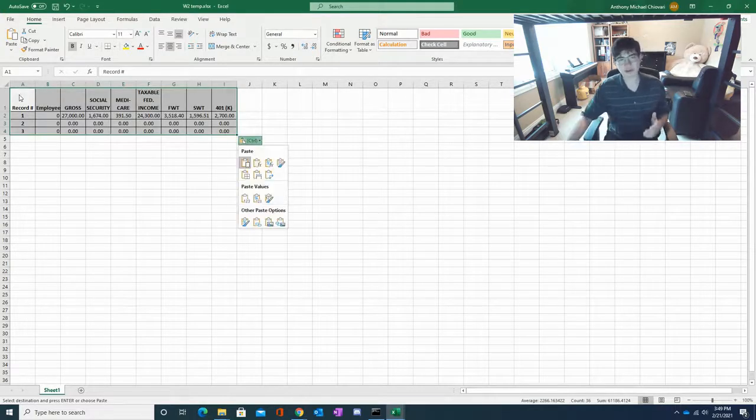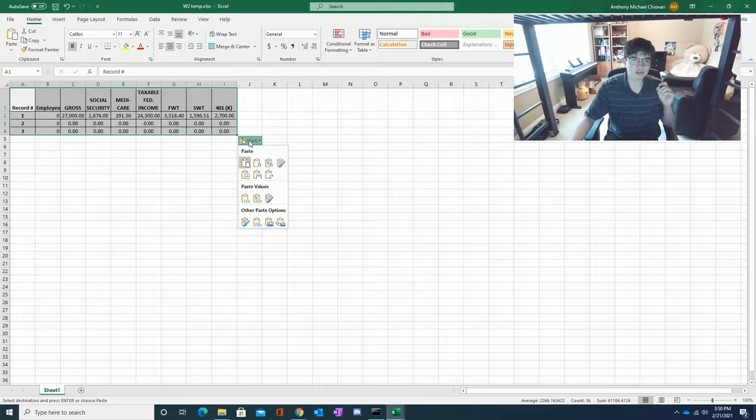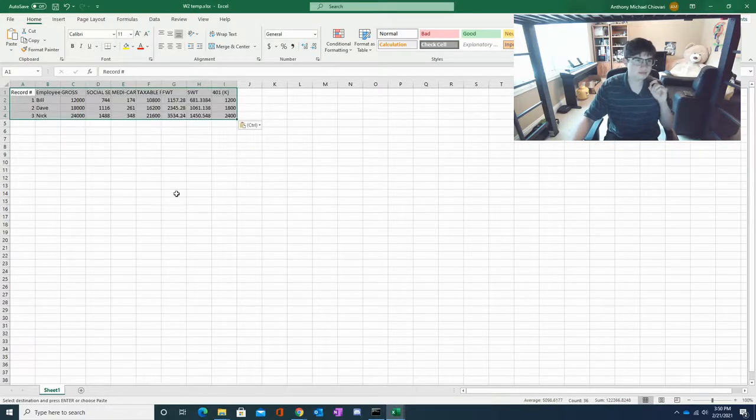The only issue is when you press Control-V, you can notice that this is not correct. All these numbers are wrong. The employees aren't even listed here. And I honestly can't tell you why. It just does that automatically. It's probably something with the formulas. But what we want to do is go to Paste Options right down here. It'll have a control thing. And if we go to Paste Values, it'll be the first one. It's Paste Values Only. So you click it, and bam, everything's fixed.